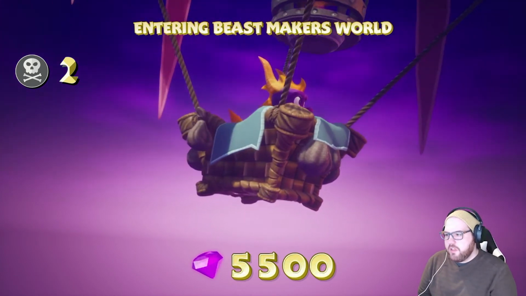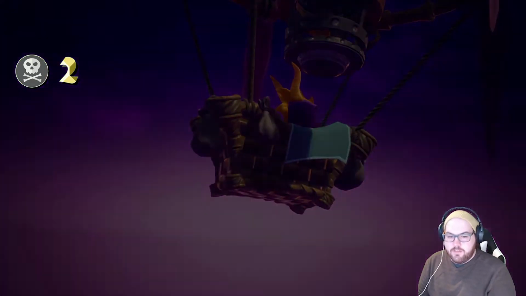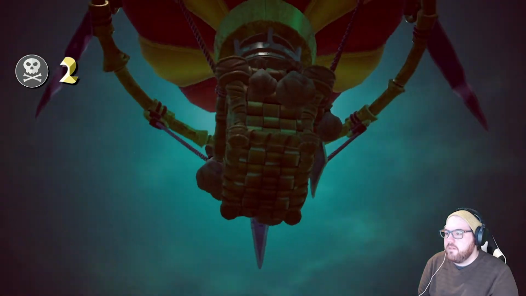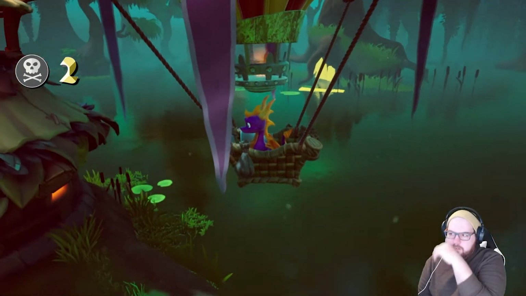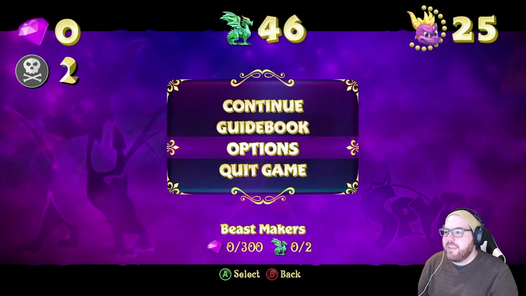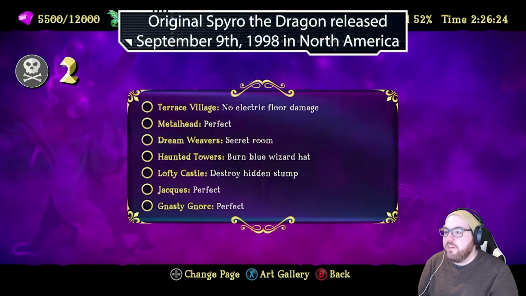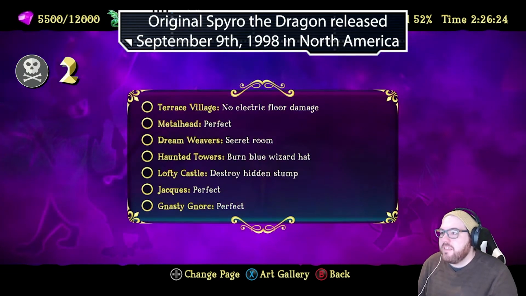So the three worlds we're going to be completing to 100% today are Beast Makers, Terrace Village, and the Misty Bog. This is a really beautiful world compared to what it looked like back in the original trilogy, in the original game. I'm just looking at what our skill points are.